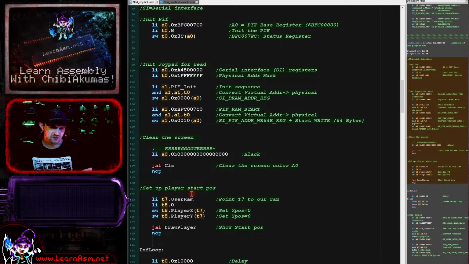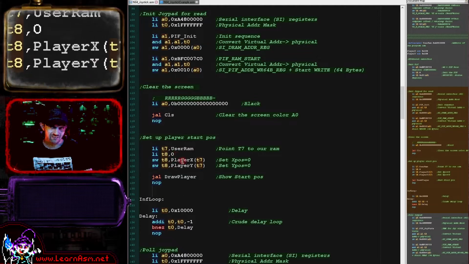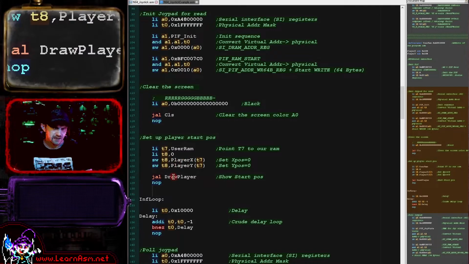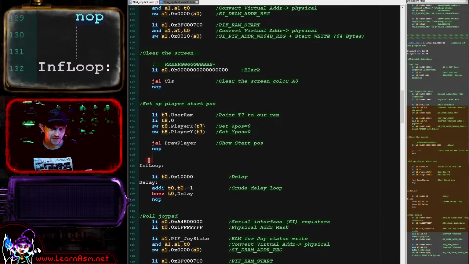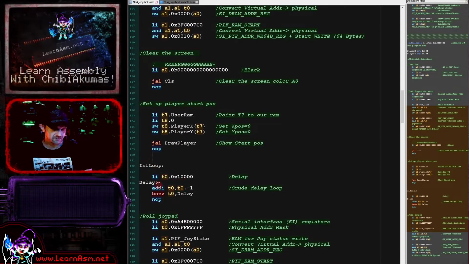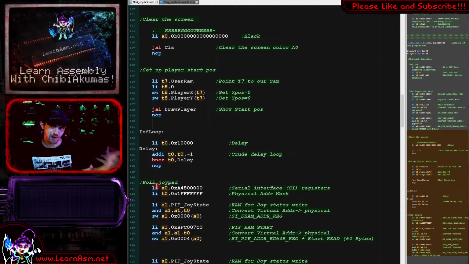Now what we're going to do then is start our main loop here. So first of all, we're going to set the initial position of our character's object to 0, x and y 0, and we're going to draw the starting position. Then we've got our main loop here, and we've got a very crude delay, just a simple loop to slow down the N64 enough that this is actually usable. We'd probably want to do a VBlank or something really, but for today's purposes that will do.